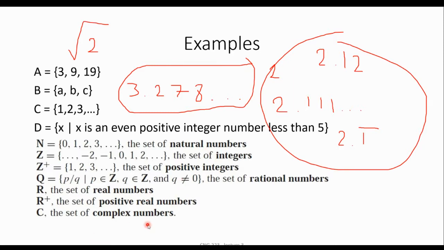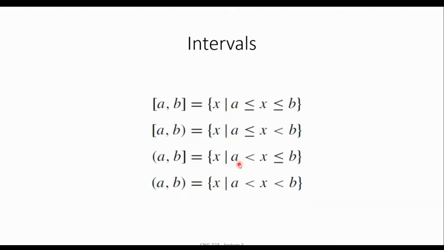But we also have complex numbers, which contain an imaginary dimension added to the real number. It means that, for example, 2 itself is a complex number, but also 2 plus an imaginary part, for example, i. I will show you later, if necessary, how we can represent complex numbers. Anyway, know that real numbers for the time being is a subset of C, and I will even define for you what a subset is.